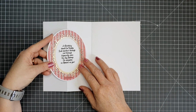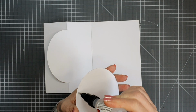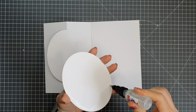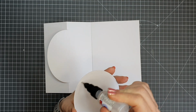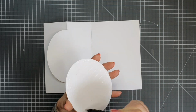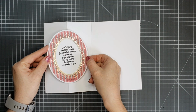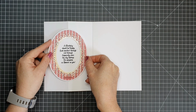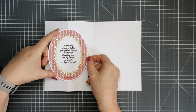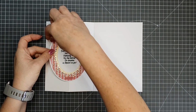So that's basically this panel done. I just need to glue that down. And again, I'm going to use my Collall glue. And I do use the other white glues like the Art Glitter glue or the Cosmic Shimmer glue, but I use that for smaller things to glue down like sentiments, etc. So I'm going to line this piece up nicely with our flip part on our card base and press down.